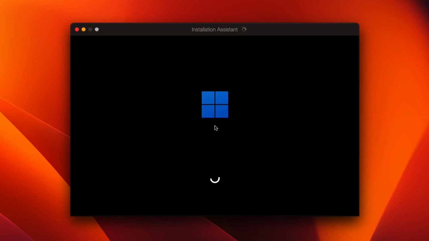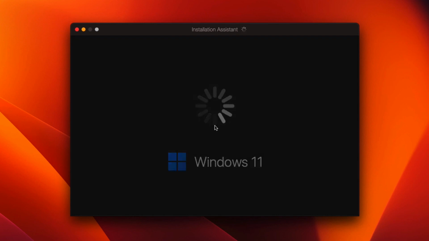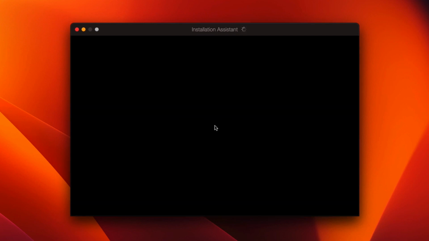Now, as we all know, of anyone who's tried to install Windows 11, Windows is really picky these days, right? You need to have TPM 2, you need to have certain CPU characteristics, a certain amount of memory. So the fact that this is running inside a virtual machine, I haven't needed to pass a TPM to it or anything. It just works straight out of the box. It's quite frankly incredible.